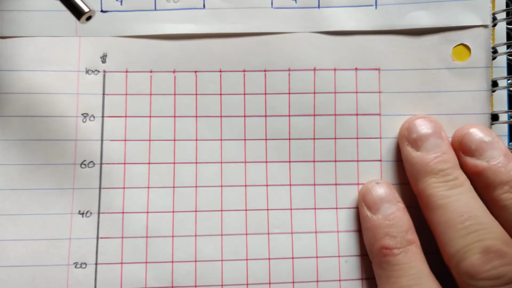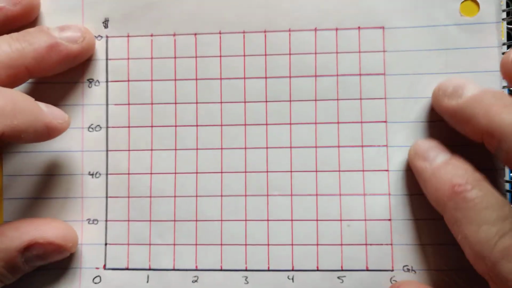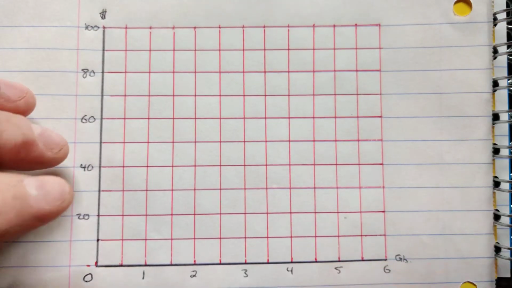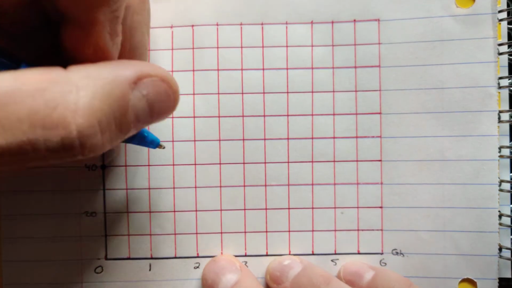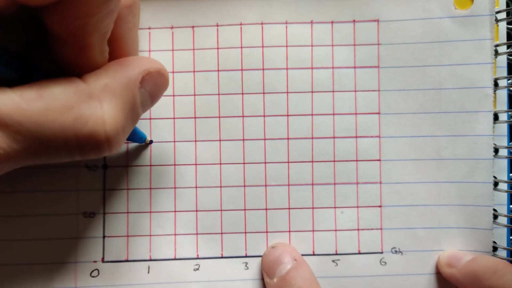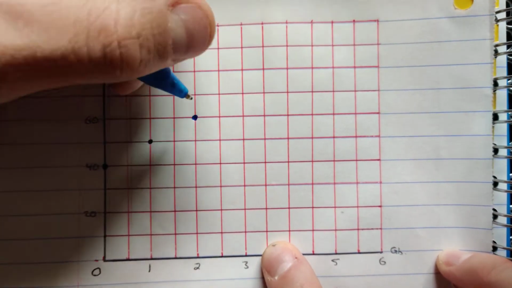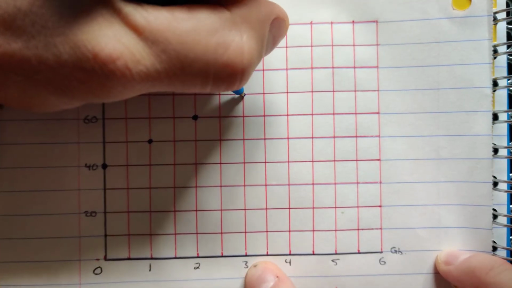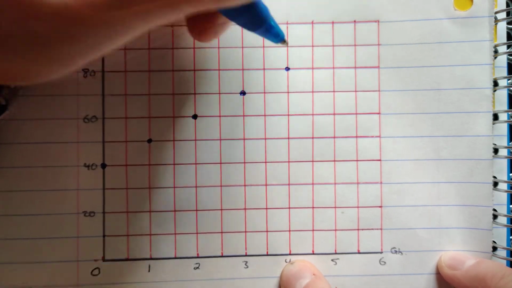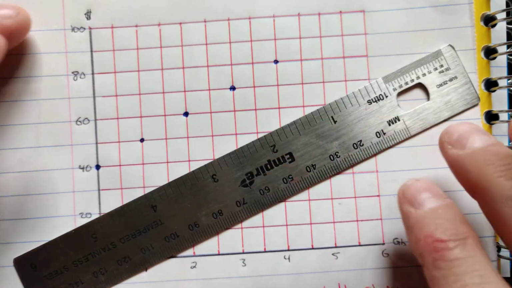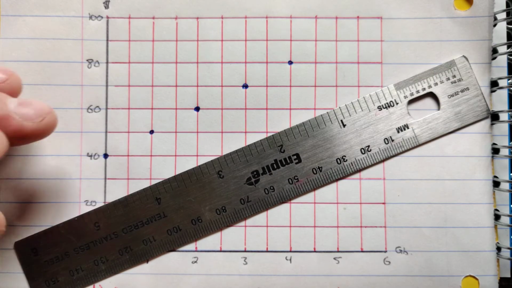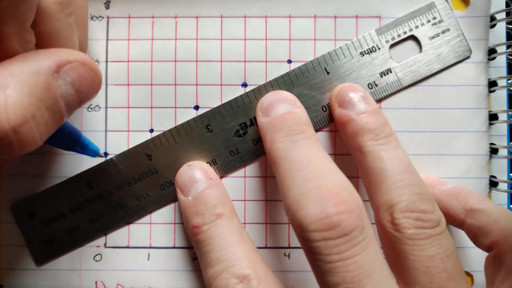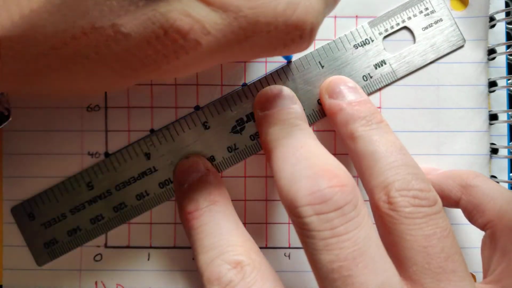So if we flip over to the second page here, we'll use those values to graph. For the first situation, our initial value is 40, and then we're going up by 10 each time. 3 and 70, 4 and 80. And now, in this case, it makes sense to extend this graph beyond that too. I'm going to do that just because it makes sense to. If we could use more than 4 gigabytes of data, we could use more. Well, we got up to 6 on the graph, but we can keep going. So I'm going to extend this graph because it does make sense to draw it all the way through here.